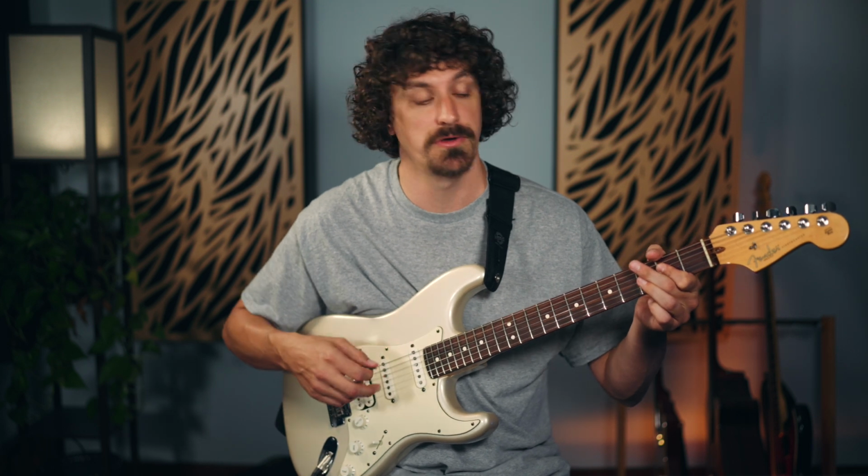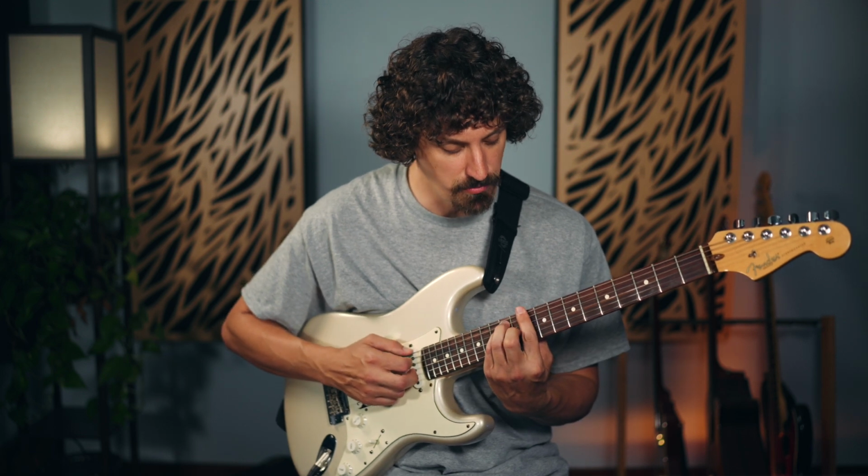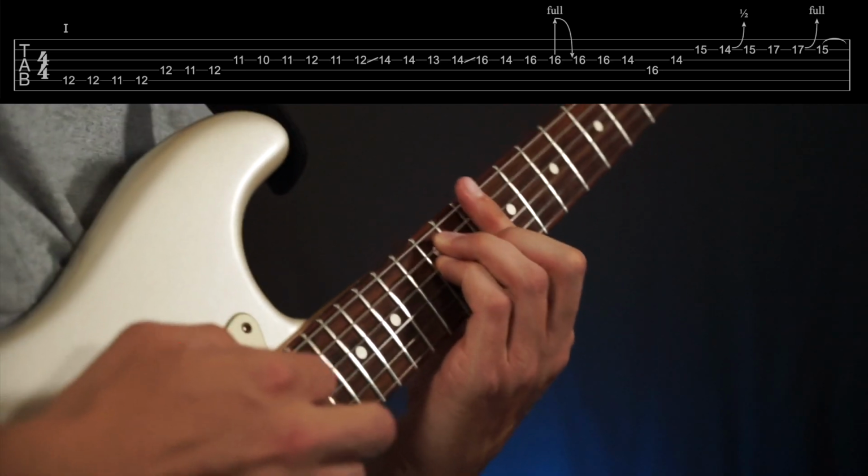So D is the 1 chord, G is the 4 chord, A is the 5 chord, and that's how we're going to talk about things. We're going to talk about numbers 1, 4, and 5, right? So getting right into it, it starts on the 1 chord, and he's playing up here, right?